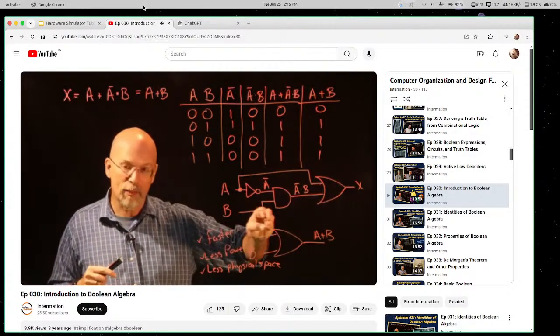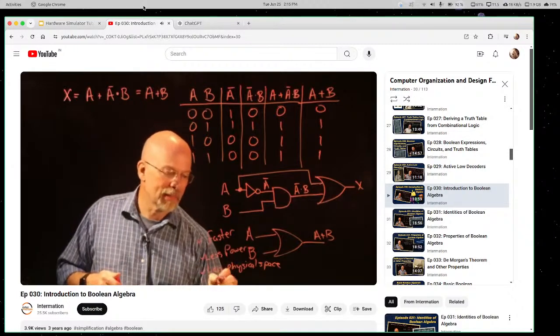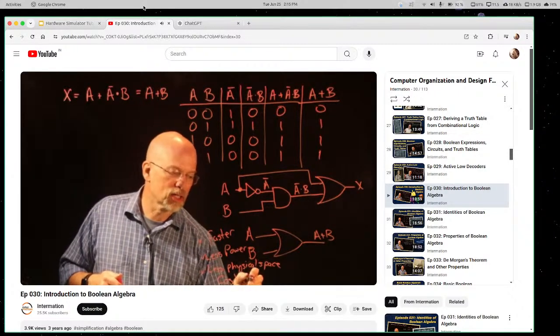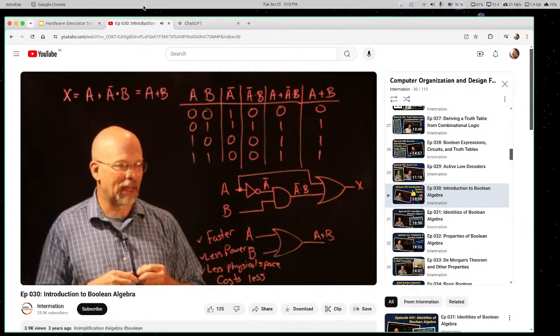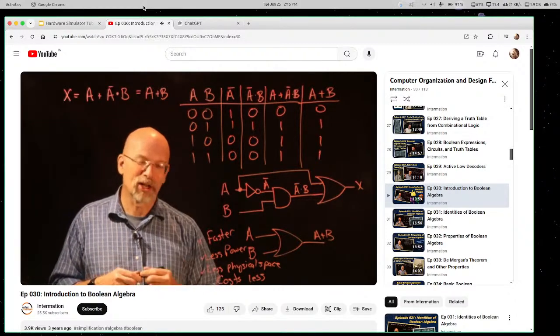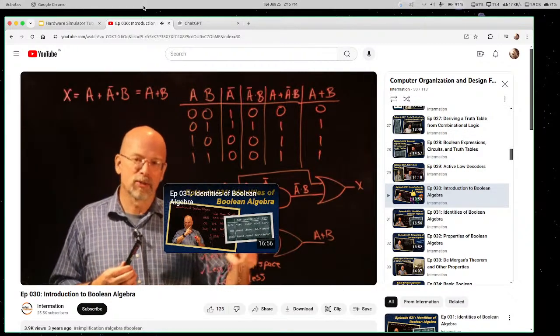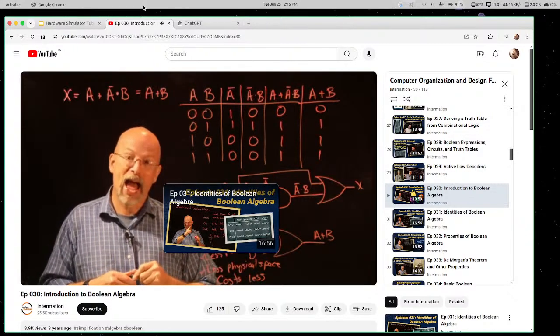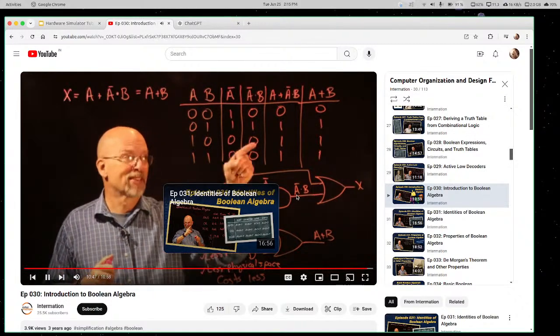And in fact, the less physical space has another very closely related item. Once again, this top one takes more transistors, the bottom one takes fewer transistors. That means it also costs less. All right? That didn't really show up on the camera, but you get the idea. So it costs less. In every way you look at it, this bottom circuit is better than the top circuit. How did we know that the top circuit and the bottom circuit are kind of interchangeable? There's our truth table.